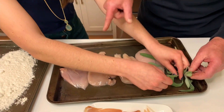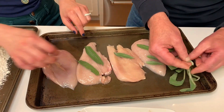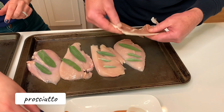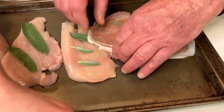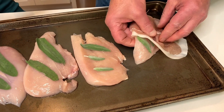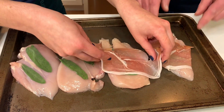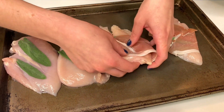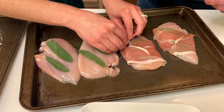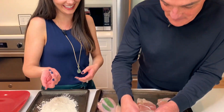I usually use three leaves on each piece, except when I use the huge leaves, then I'd do two. And then we'll just take a nice piece of prosciutto and it basically goes right over the middle, then wrap it on the other side. What's great about this is that the prosciutto naturally sticks to the chicken — it has like a natural surface tension or something like that. My sister the science brainiac would be able to explain the physics of chicken saltimbocca.